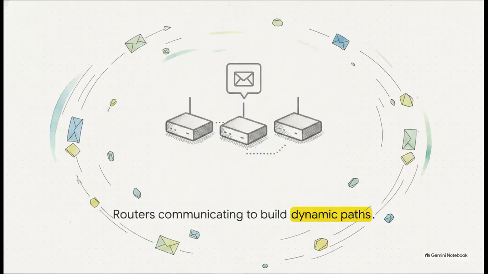When routers actively communicate, they are constantly passing data back and forth to form their paths. Now, whether they are simply broadcasting the routing tables to their neighbors every 30 seconds, like RIP does, or efficiently flooding link state advertisements to build a unified map, like OSPF, this constant communication is literally the heartbeat of a dynamically routed network.